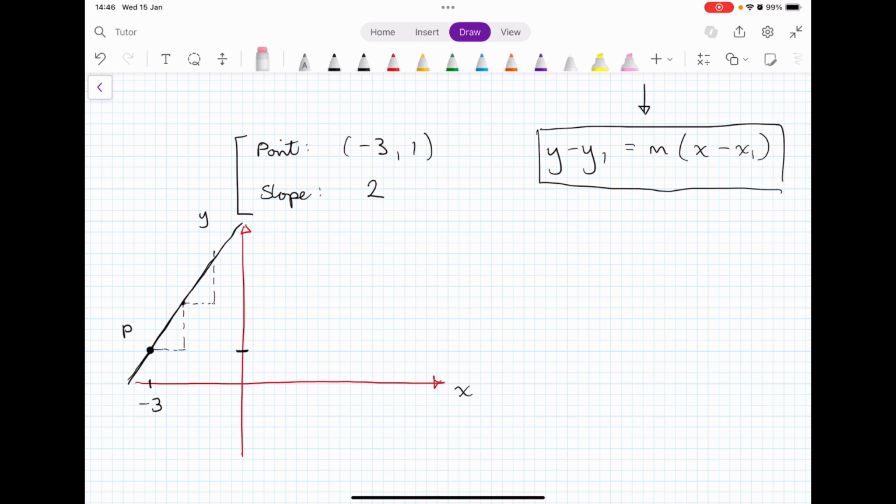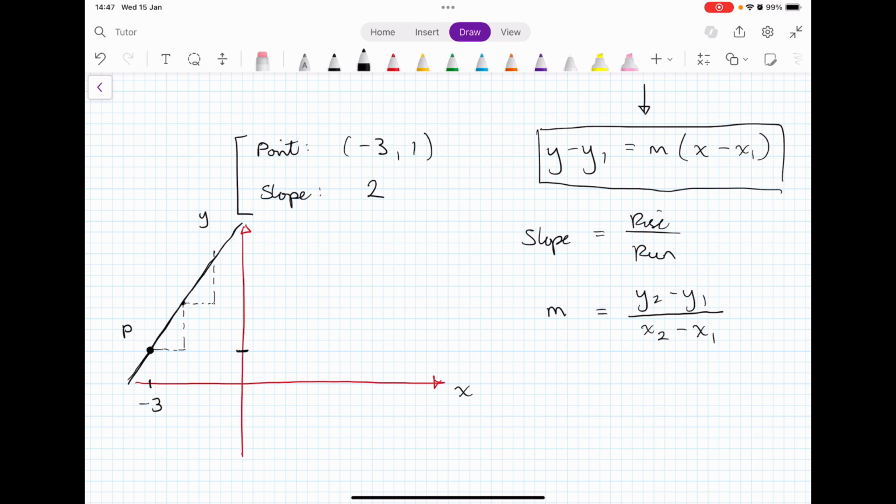And so how do we use the general formula of a line? The general formula comes from the fundamental definition of slope. Slope is equal to rise over run. How do we calculate the rise? That's just the change in the y values between 2 points, so that's y2 minus y1. Slope is usually represented as little m. And the run is the change in the x coordinates, so that's x2 minus x1.